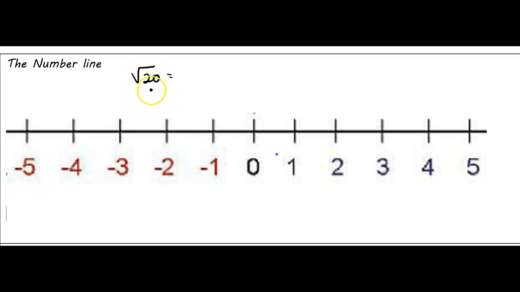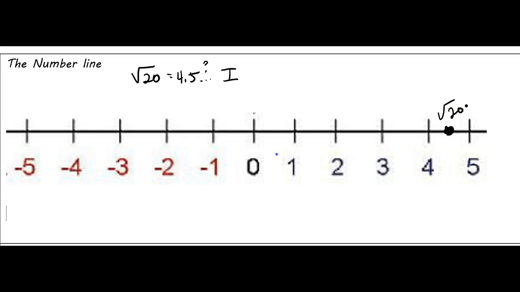Now 20 is not a perfect square, meaning I can't do a number times an exact number and get 20. I know that 4 times 4 is 16. I know that 5 times 5 is 25. So it's somewhere between 4 and 5. Maybe it's about 4.5, but that's really some decimal that I don't know. And since this isn't a perfect pretty number, I can't write it as a fraction. So I'm going to call that an irrational number, I for irrational. And then I need to go to 4.5 on the number line, or something close to it, and I'm going to put root 20. Okay?